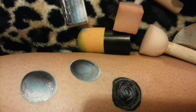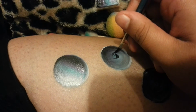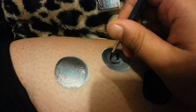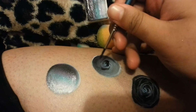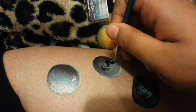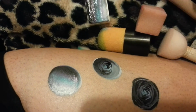I'm just going to do it on the other two as well. So you just go thin, press down, thin, thin, thick, thin, thin, thick, thin. Now what I say to people when I'm teaching them how to do this is think of tiger stripes. Because I go from thin to thick to thin. And that's all you're doing, but you're just going around in a circle.